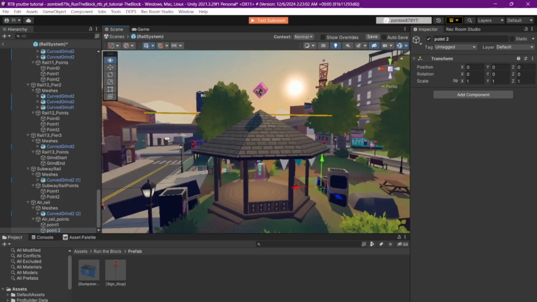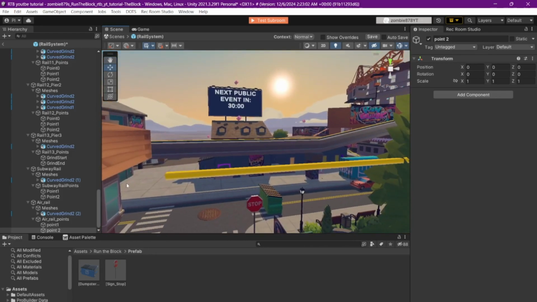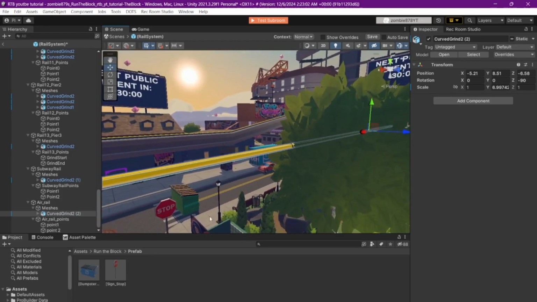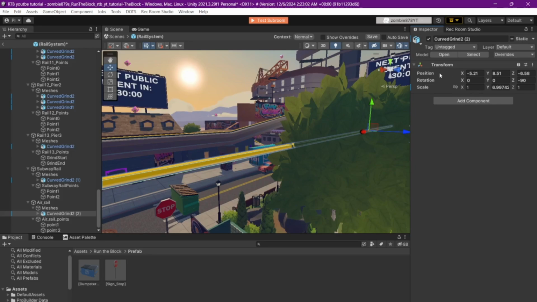Okay, now that we got point 1 and point 2, we are going to click on the grind rail that we got under meshes, and I'm going to copy the position of it. To copy the position, you're going to want to go over the position and copy it.